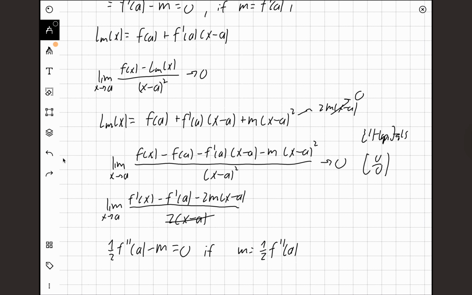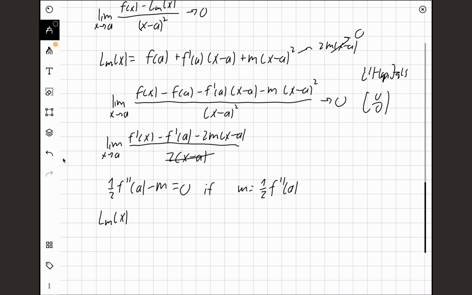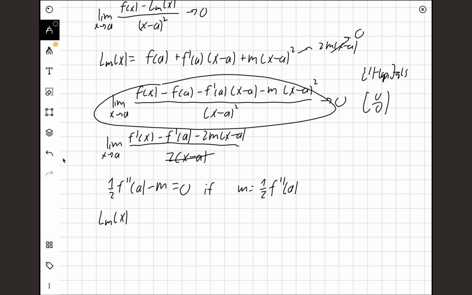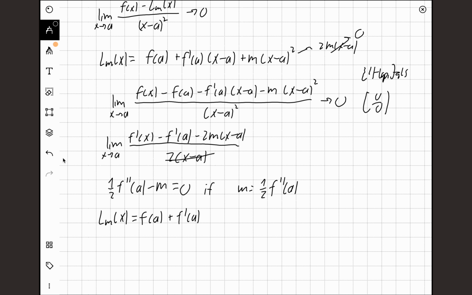And again, it is the only approximation that is small o of x minus a squared. So m for our second order approximation, the best possible one, we just showed why it's the best possible one. It's the only one that makes this quotient go to 0 as x goes to a, would just be f of a plus f prime of a times x minus a plus 1/2 times f double prime of a times x minus a squared. And now we can continue playing this game.